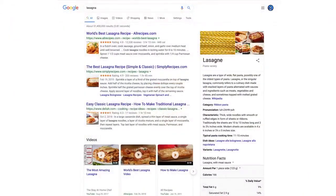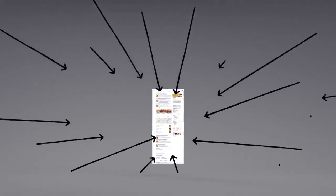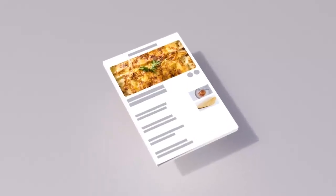OK, now we have some results. But how did the algorithms actually decide what made it onto the first page? There are hundreds of factors that go into ranking search results, so let's talk about a few of them. You may already know that pages containing the words you search for are more likely to end up at the top — no surprise there. But the location of those words, like in the page's title or in an image's caption, those are factors too. There's a lot more to ranking than just words.